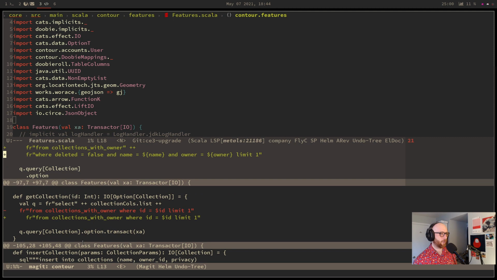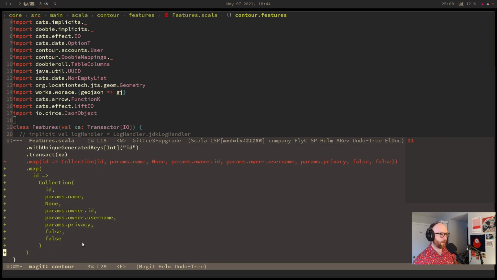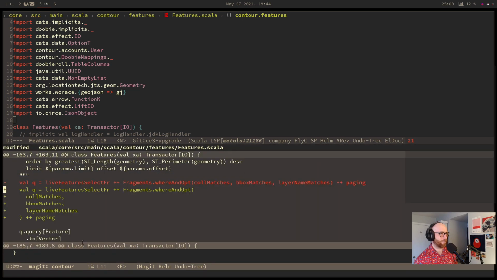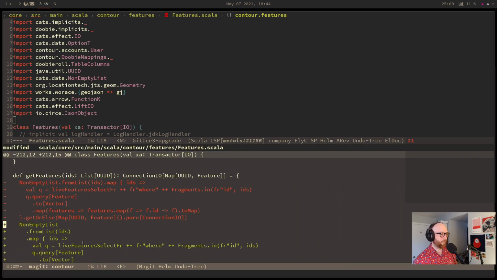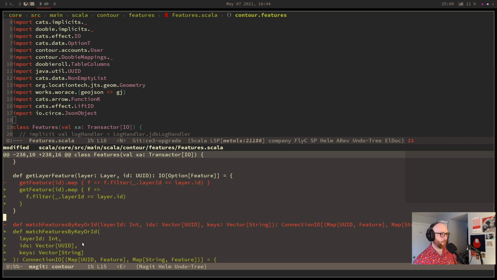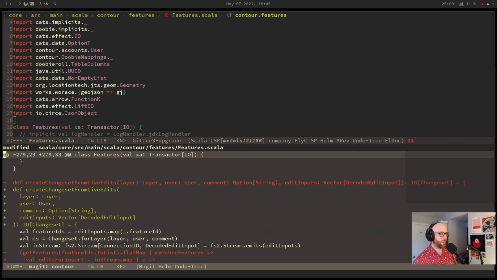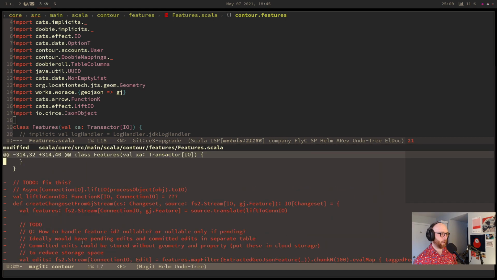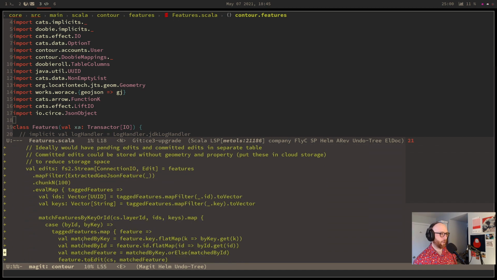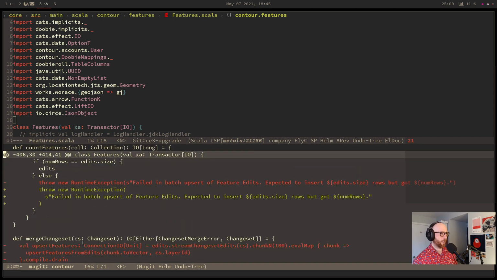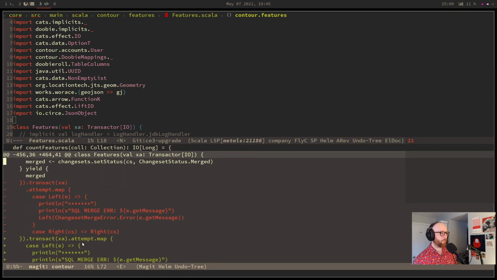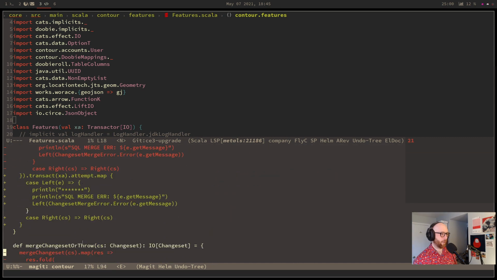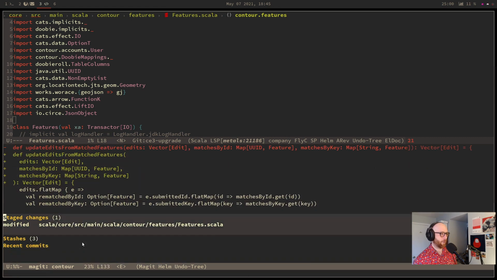Sorry, somewhere in there I did a Scala format, so now I have all these diffs. Oh God, that's funny. Let me see if I can separate that from this other stuff. Wow, Scala format is very aggressive with the indentation. Oh man, it changed so much. I mean, this is a big file, but still.